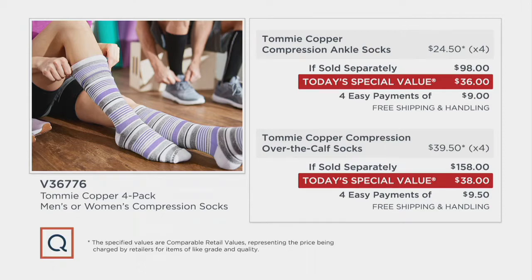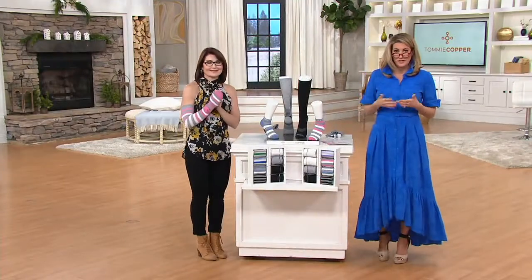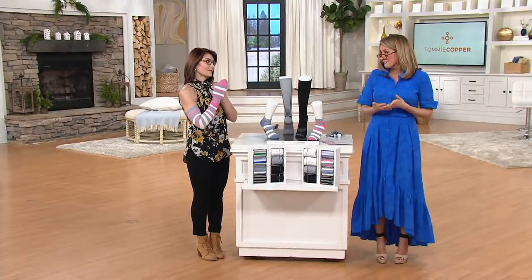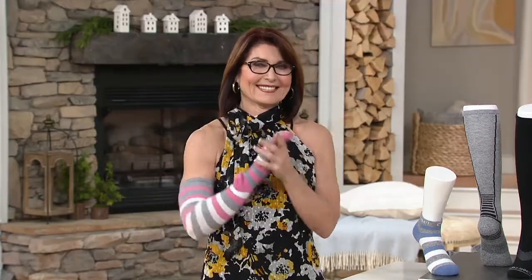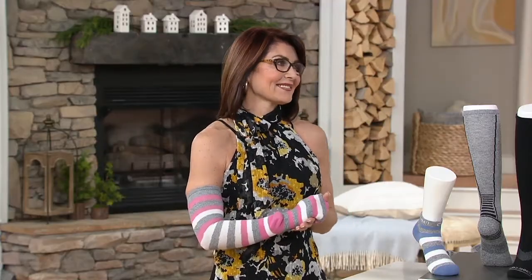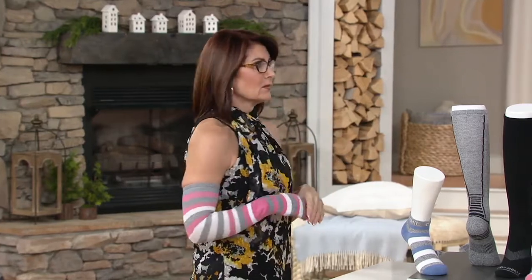And I'm just gonna say, call us if you love these, if you wear these, if they've changed everything about how your feet and your legs feel. This is Denise Repko, and she is kind of like a fitness and wellness expert for us here. I'm gonna go sit down and put mine on. I don't blame you. Can you go through colors?